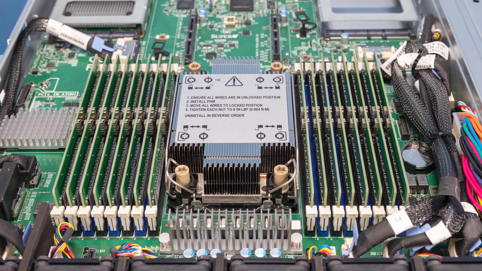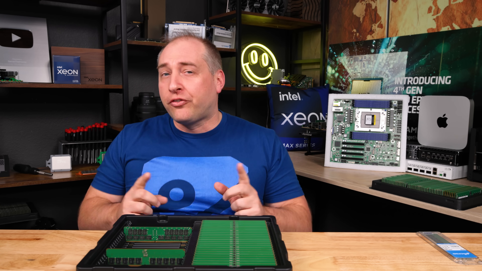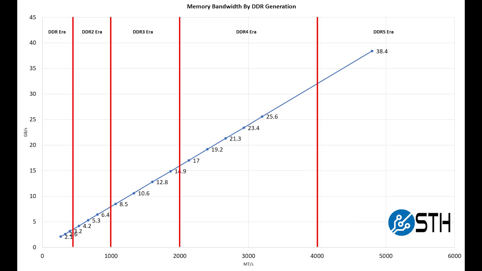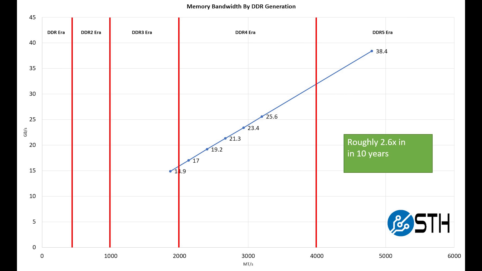Now I really want to set the stage for why we need DDR5 server memory. Let's look at a chart of DDR performance — memory bandwidth over time — going all the way back from early DDR to DDR5. You see an absolutely massive jump in performance. From DDR4-3200 to DDR5-4800 you get a massive jump in bandwidth, and that's what happened with the latest generation of servers from both AMD and Intel. Focusing on the last 10 years — from the end of DDR3 up through DDR5 — you've gotten about a 2.6x improvement in bandwidth.